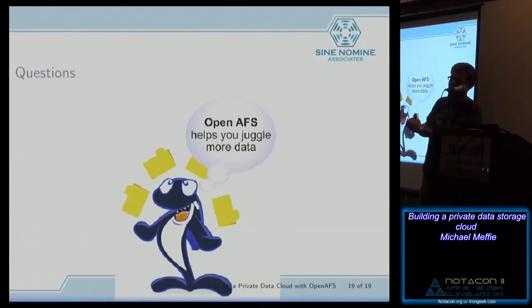And if something goes really wonky, and this happens sometimes, we have tools to go back and find those files on the servers and pull the whole file out. Yes, go ahead. By extension, do you have a file stored on AFS that's larger than any single file server? Yeah, you couldn't have a file that's larger than any particular partition on a server. That's correct. And the other point is that the files all belong in volumes. The volumes are not split across servers. That particular volume can grow or shrink because it's just a set of files, but that set of files has to be on one particular server.